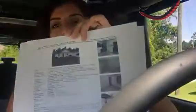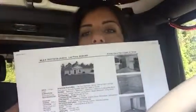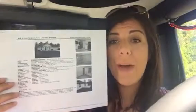You can make notes. So without further ado, I'm going to show you what your realtor should bring with you. Give you a copy and she has a copy or he has a copy so that you have the information needed to be able to view these homes. Now, this is just a regular MLS data sheet. And this one here, let's see if I can turn that a little. This one here is for the actual buyer.